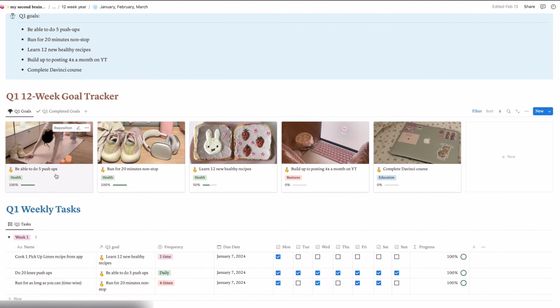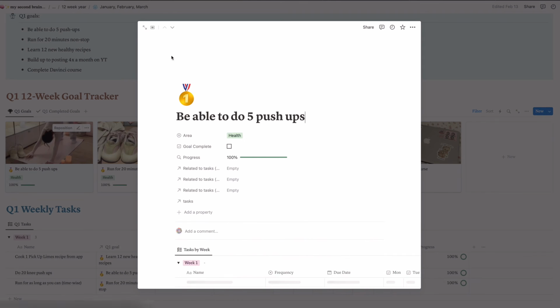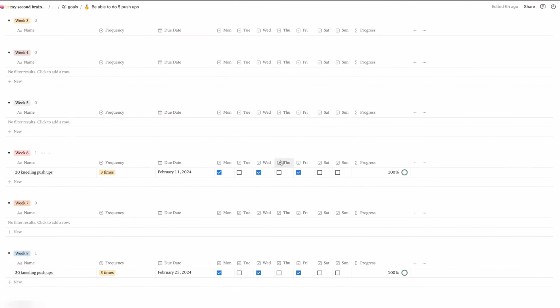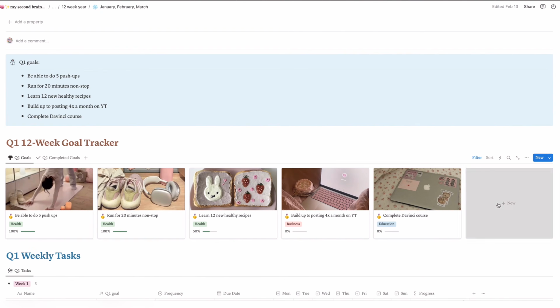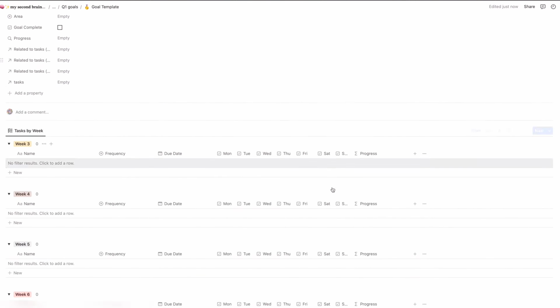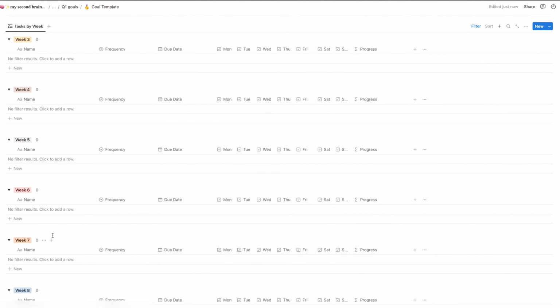And so if I actually press on the goal, I'll be able to see in here all the tasks for that specific goal that I have, as well as by the week. And so as you can see here, if I make a new goal, then it instantly already has a template. And it sometimes goes out of order.